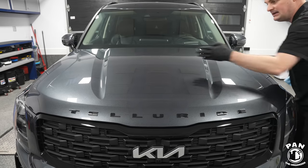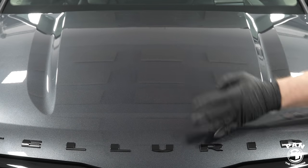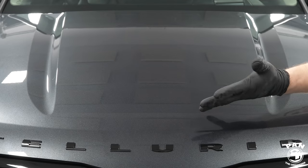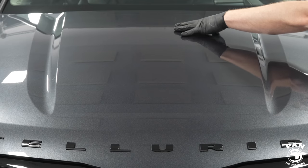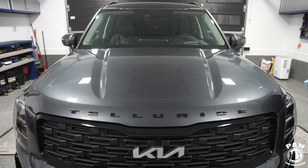And this hood, by the way, is split here. I don't know if you can see this on camera, but this part here has PPF, so paint protection film or clear bra if you want. And this is just your standard paint. So I can tell that it works well on both surfaces or both substrates.